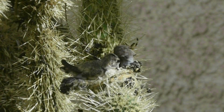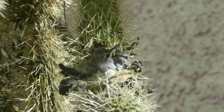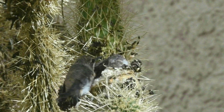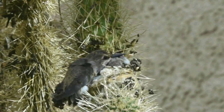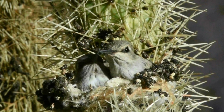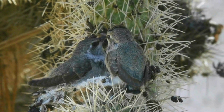It wasn't just appearance that changed, it was also behaviors. In this case, Mia started acting up a bit. Here you see Mia literally push Marty out of the nest. You could say it was an accident, but then why did she immediately dig into the area that Marty vacated? If you look closely here, she's actually snapping at Marty's tongue. And here, she gives him a couple headbutts. In this case, Marty retaliates.